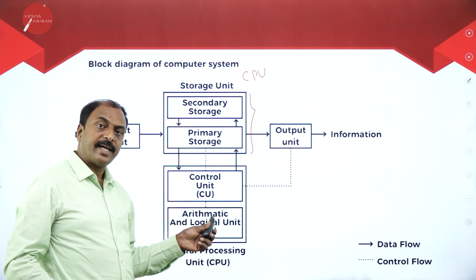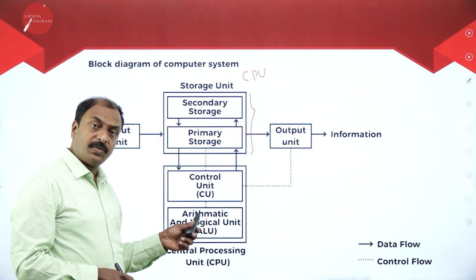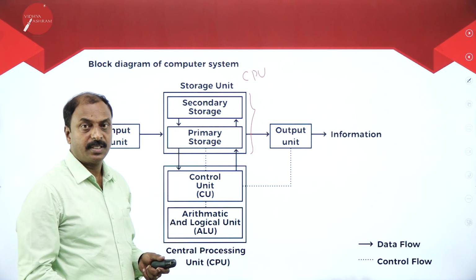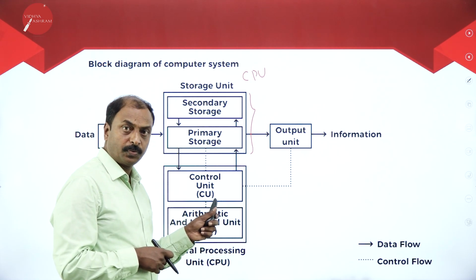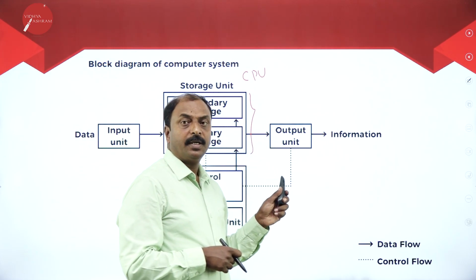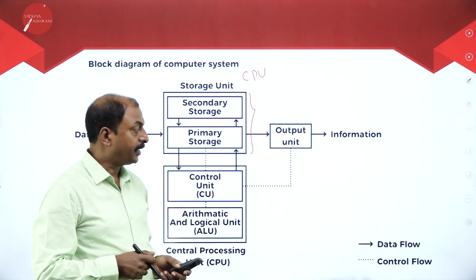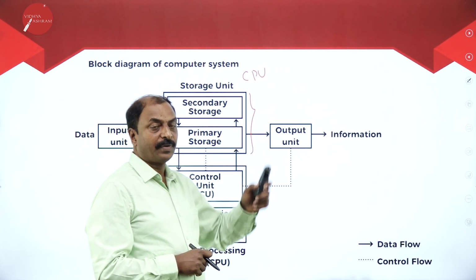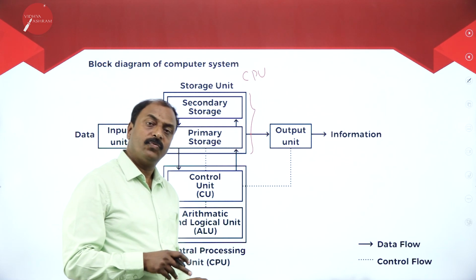Once the calculation has been completed, the data with the information or the result goes back to the computer memory for storage. Then again, after instructions from the CU, or control unit, the output will be displayed on the output unit. An example of an output unit is a monitor, or it can be a printer. So the result or information is displayed through output devices or the output unit. So this is how a computer functions.